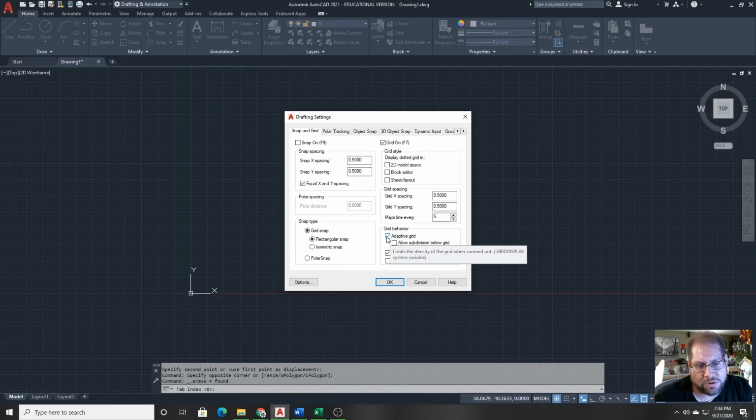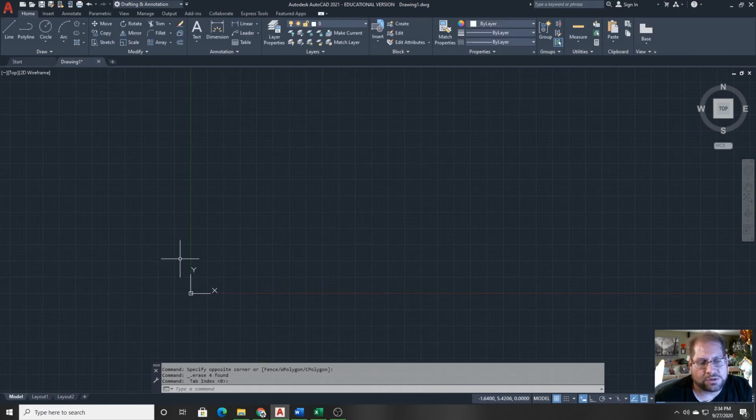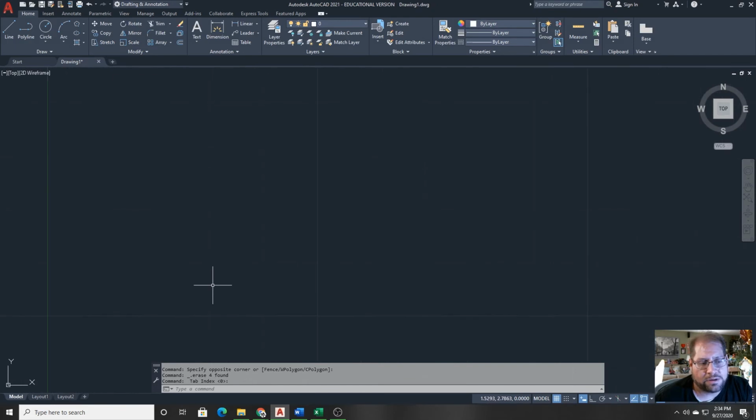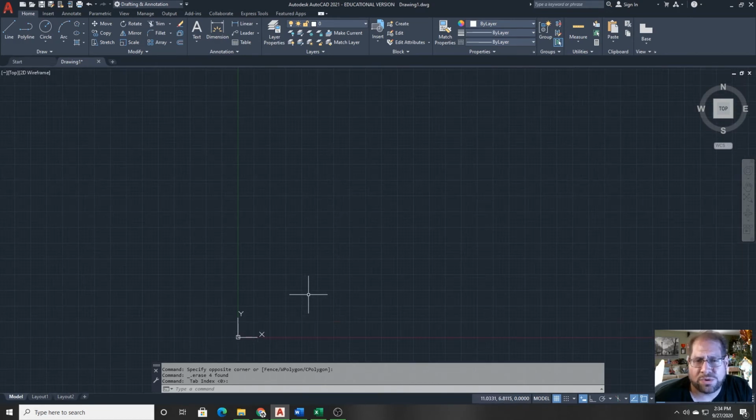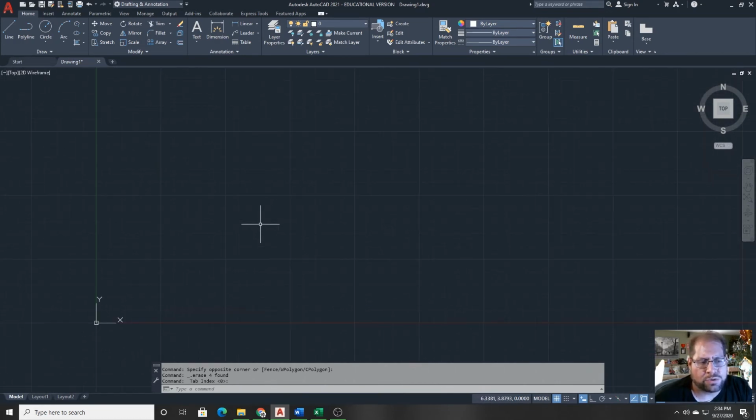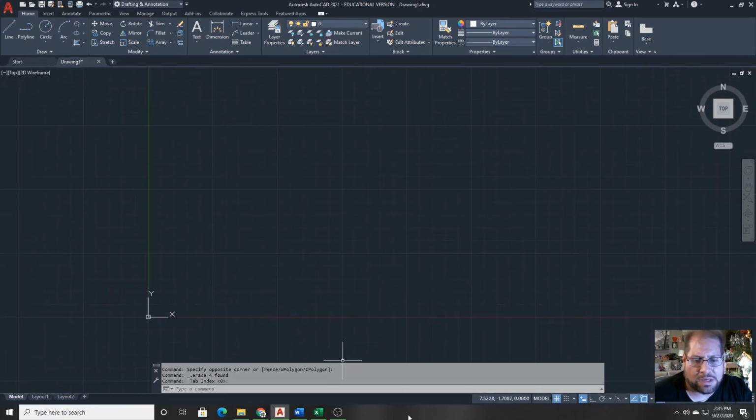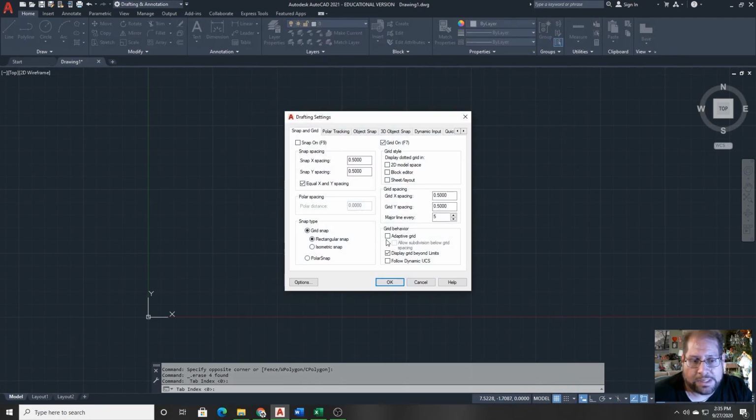So if you turn that off and hit OK, the grid still is there, and I can zoom in and zoom out as much as I like, but once I zoom out too far, the grid disappears. And I think that's worth it, because you can use the grid to measure things on the fly. So the grid is easily modified using that particular dropdown. And again, the adaptive grid is a little bit deceiving every once in a while.